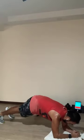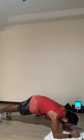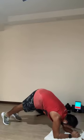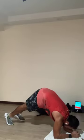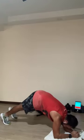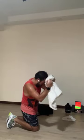90 seconds. Elevate your hamstrings all the time. Walking without bending your knees. Bring your feet in. Good. Almost there.